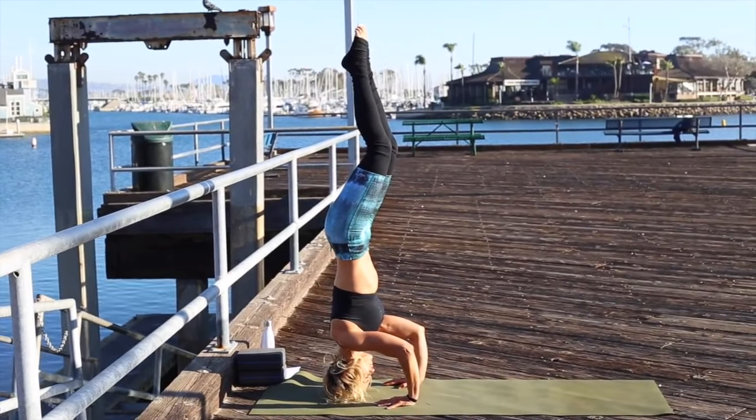You can lower down to head balance from here, a tripod headstand. If you can do it safely, you can see how I'm demonstrating on the video. Lower the head down. And then lift the legs up. Use your breath, use your core, activate the legs, squeeze the outer hips.